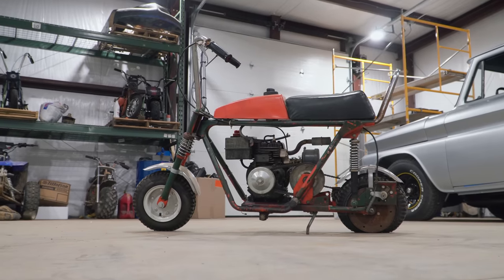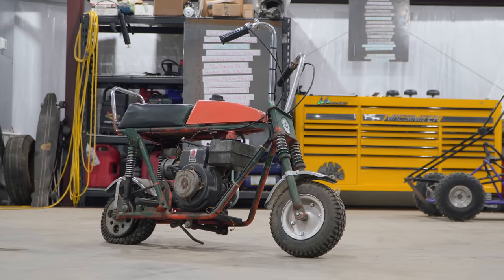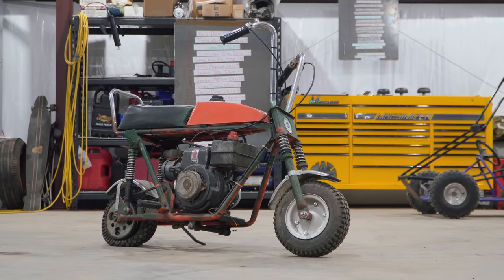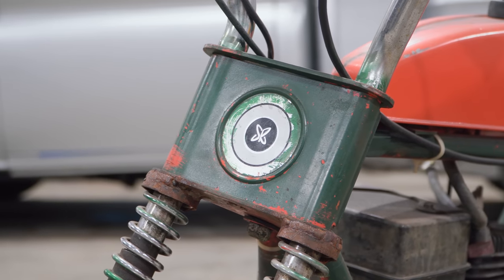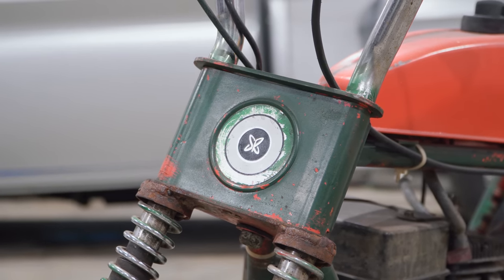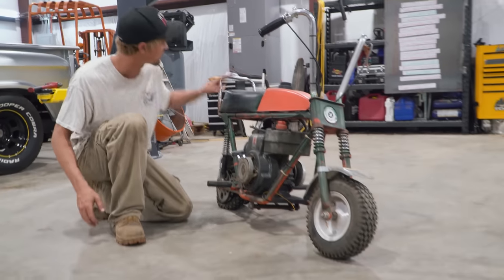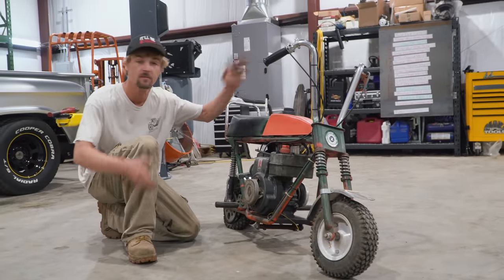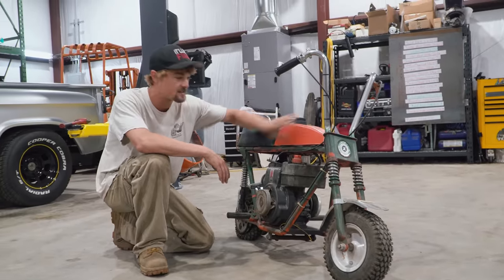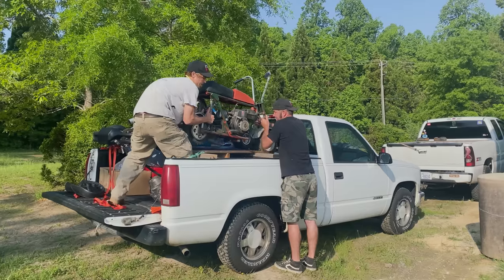But probably our most important and exciting find of the swap meet was this 1970s Sears Roper that Charles picked up. I have a soft spot for it because my very first minibike is basically the base model of a Sears Roper. This is the 1972 deluxe — front forks, sissy bar, disc brakes, jackshaft, and it's got the gas tank. Once I saw it I had to have it.